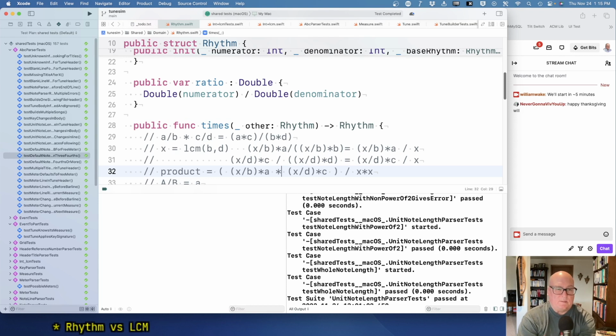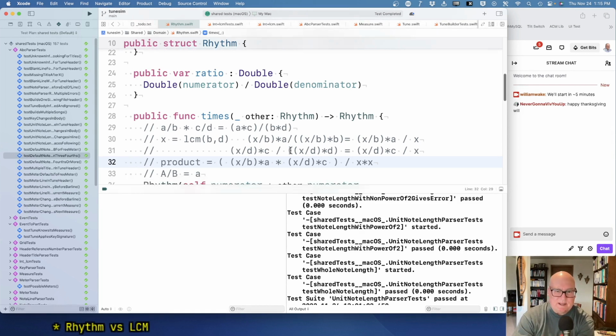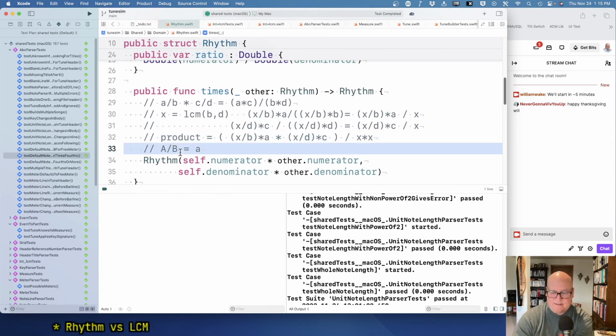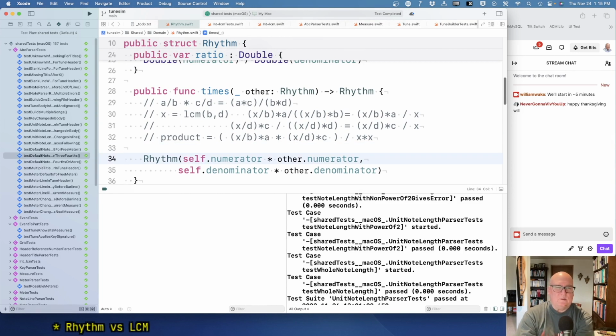I'm trying to think of a case where the product, well, I'm not sure this is giving me anything, I guess. So if the product, well, what it's giving me is x squared is always less than or equal to b times d. So it is simpler. Is it worth the effort? That I can't say.